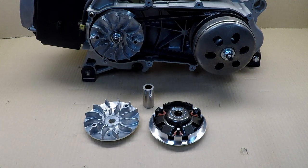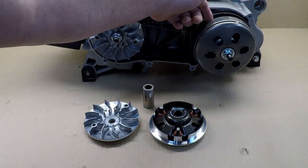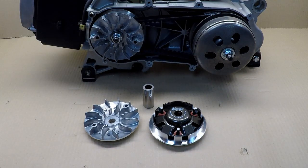If you want to go faster on flat ground, you will put heavier rollers and also a heavier torque spring, and you'll decide when your clutch engages. But all that is predefined — if you want to climb a hill or ride on the flat, those two setups will be different. You can find the right middle ground so you're still able to climb but won't go quite as fast on a flat road or trail.